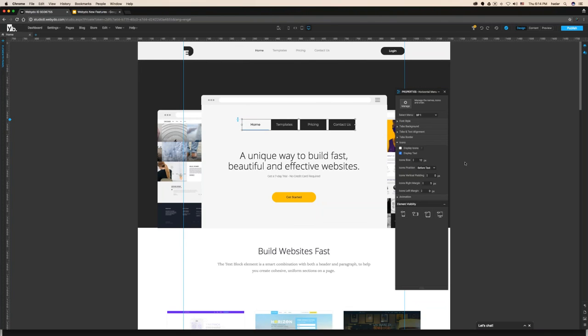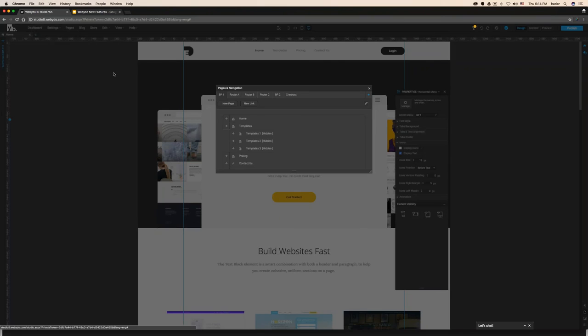Okay. Now we also have something called display icons. Now I'm in the icon section. So you know those menus where you have those tiny icons on the side, like these arrows? This is exactly the same concept. However, you don't put any icons here. The icons that you need to put are on pages and navigation. So let's go to pages.